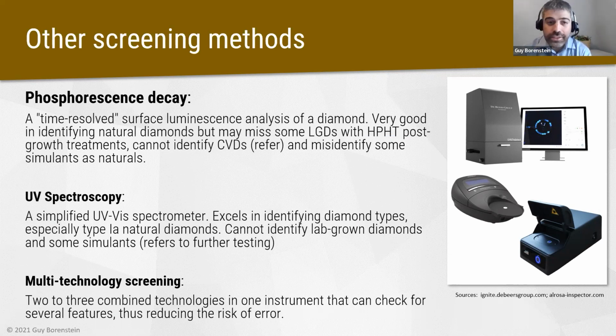Apparently, the diamond is changing colors of the phosphorescence in very short time frames that we cannot see with our eye. So in this case, we can record these milliseconds, see the different colors, and accordingly identify the stone. It's very good to identify naturals, but it misses some of the post-growth treated CVDs, and some of the simulants can react like naturals.